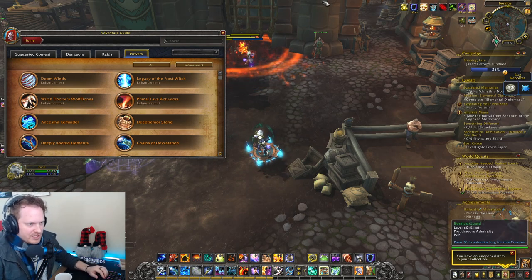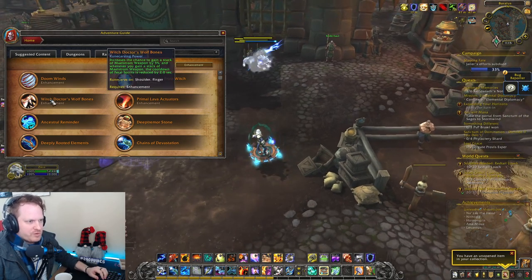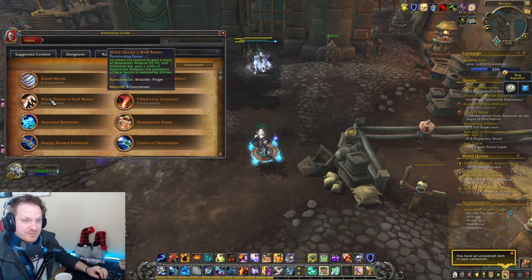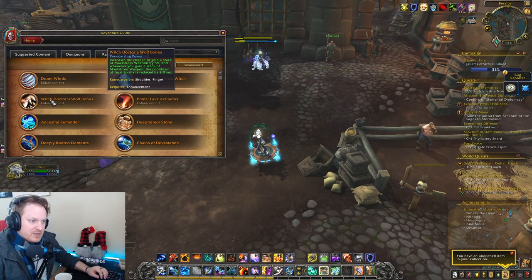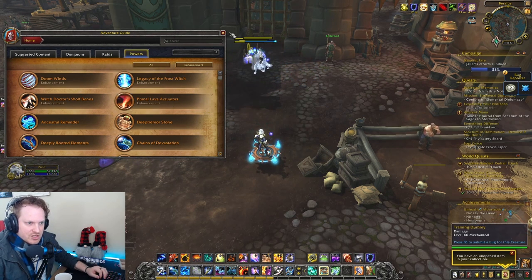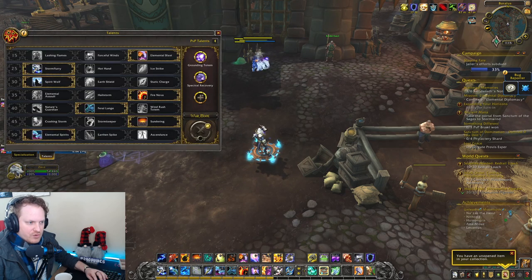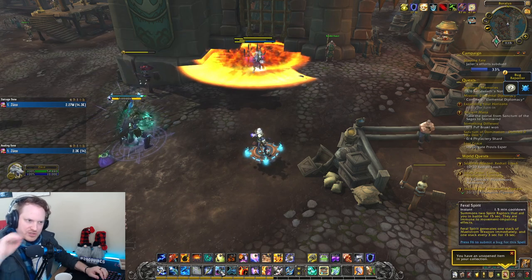Let's start off by talking about what does this thing do? What does Witch Doctor Wolfbones do? Of course, each increases the chance to get a stack of Maelstrom Weapon by 3%. Whenever you gain a stack of Maelstrom Weapon, the cooldown of Feral Spirits goes down by 2 seconds. So, this is all about Feral Spirits, of course. That's what this build is. And you're going to be running Elemental Spirits. I'll get to that in a minute. But this is all about Feral Spirits.